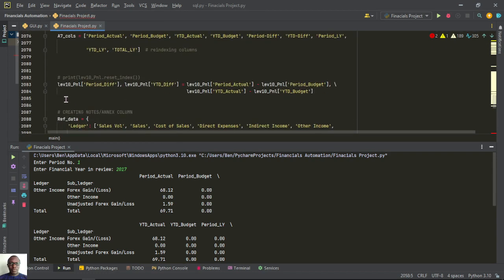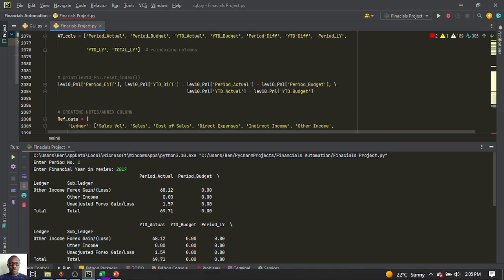After having done with interest, we're supposed to print, or rather reorganize, not our schedule per se, but our level 10 P&L.